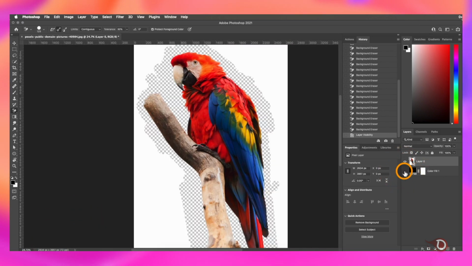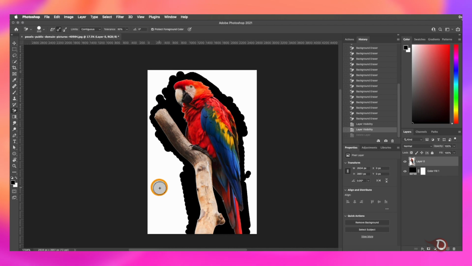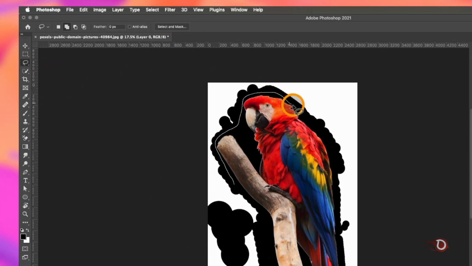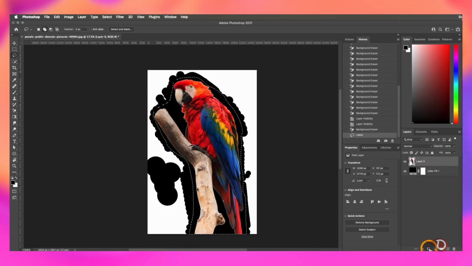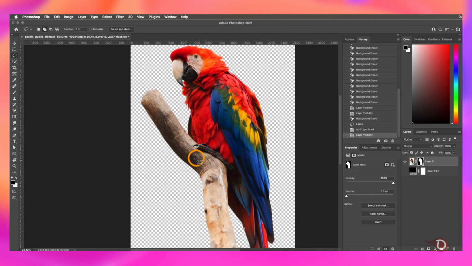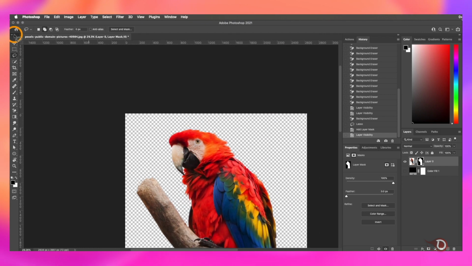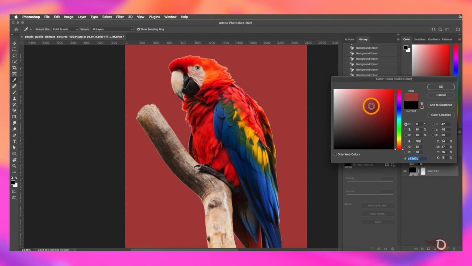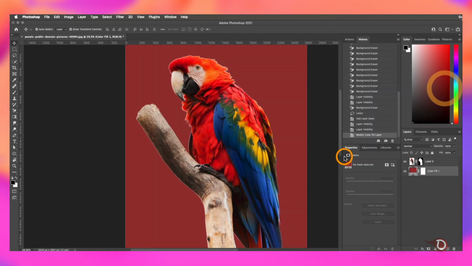It's done, and now for the rest of the part of the background, you can either continue erasing or you can take the lasso tool and make a rough selection of the subject like this, and then click here to add a layer mask to hide it behind the mask. And if we turn off the visibility of the color adjustment layer, we get our subject isolated from the background, and now if you want, you can change the color of the adjustment layer to your preference.